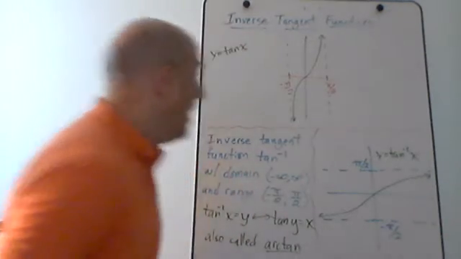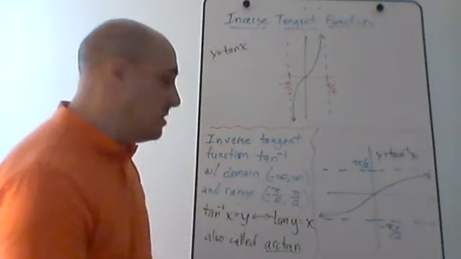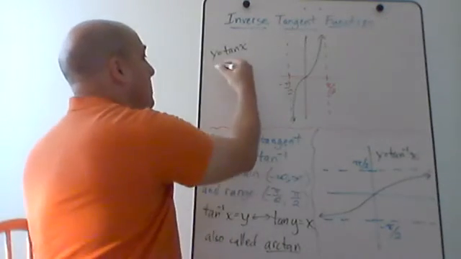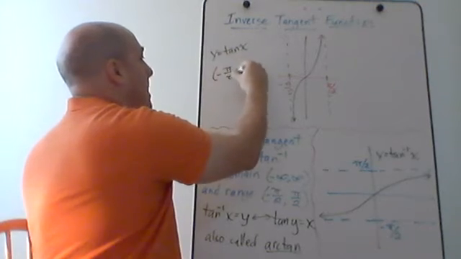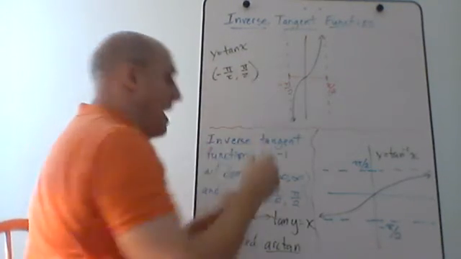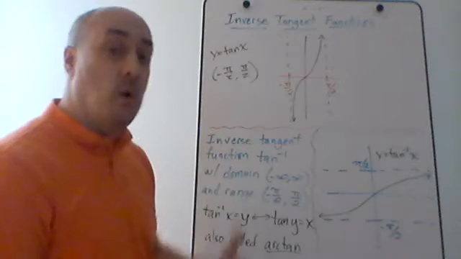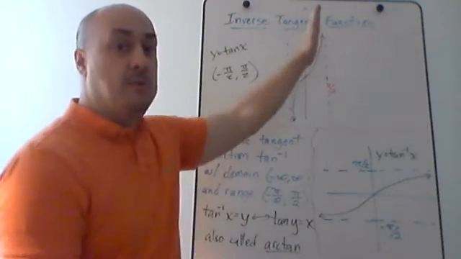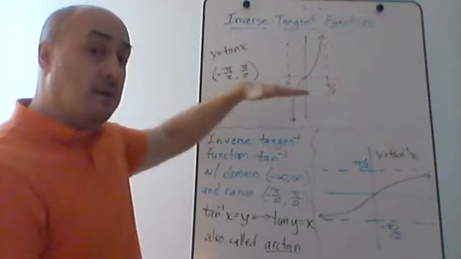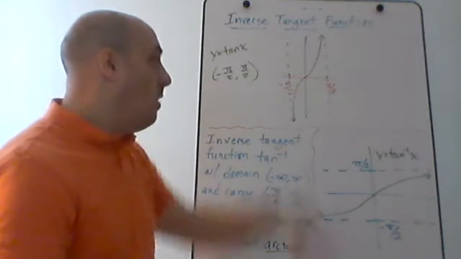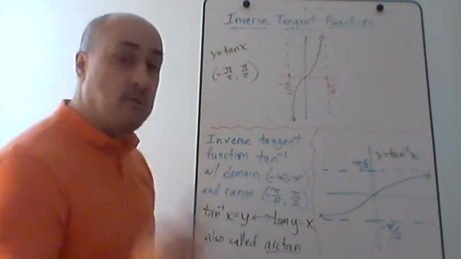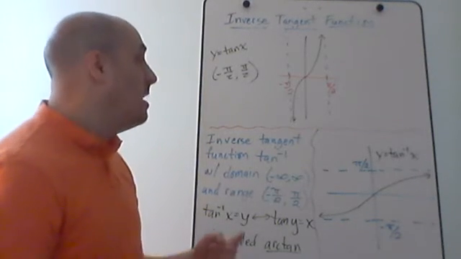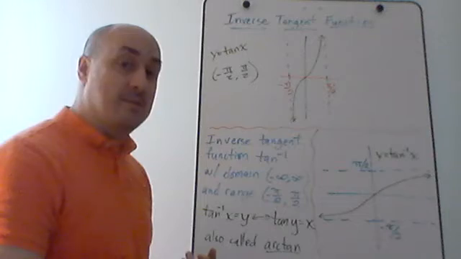And so, while we have a number of choices we can use, mathematicians decided we're going to limit the domain of tangent to be in between negative pi over 2 and positive pi over 2, and that's going to make this tangent function 1-to-1. Because now we cover all the y values from negative infinity up to positive infinity, and we pass the horizontal line test, because the horizontal line only hits that graph one single time, which means it's a 1-to-1 function. Remember, 1-to-1 means for each y value, there's only one single x value.